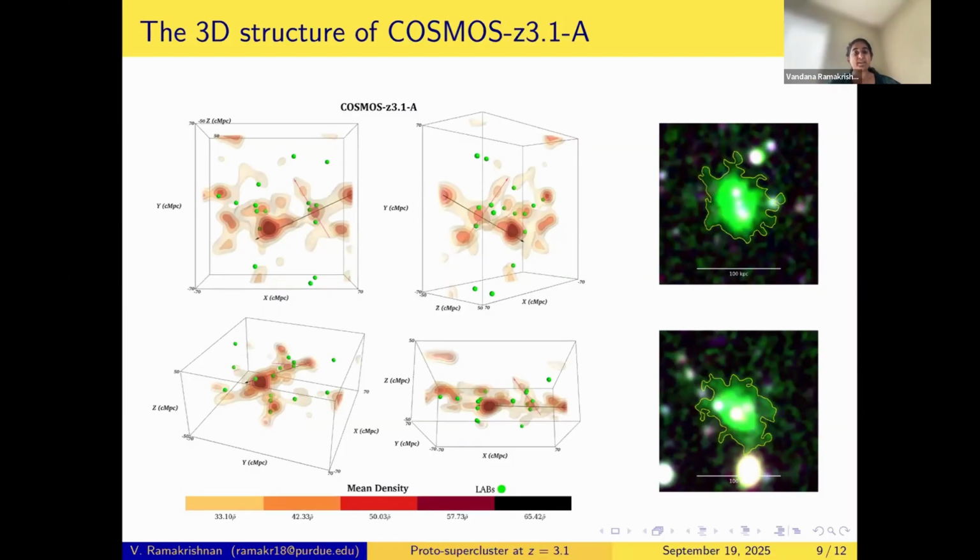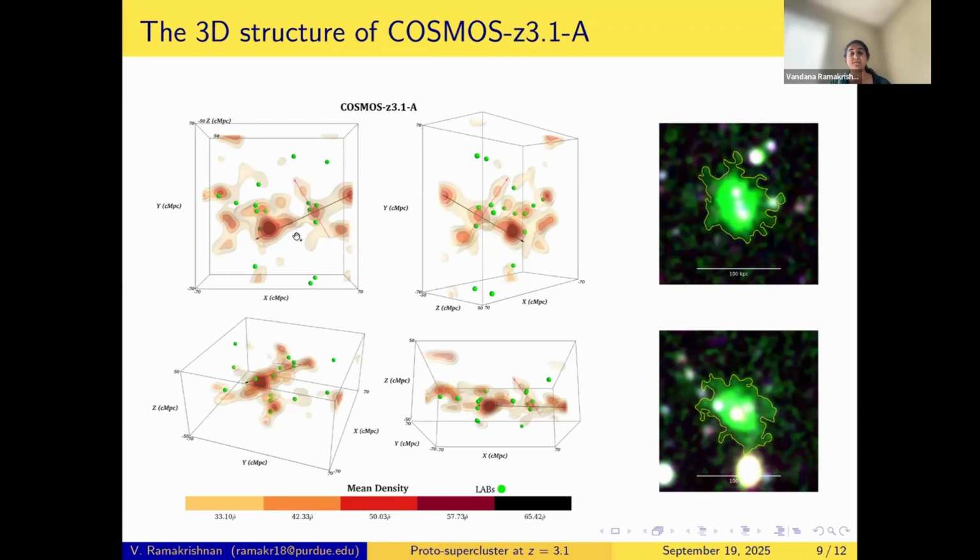The position of the LABs within Cosmos 3.1a doesn't immediately answer the question as to what the source of energy for these LABs is, but it is interesting that they seem to systematically avoid the most overdense region while also being very closely associated with these LAE overdensities. And just for context, the number of Lyman alpha blobs we see in this one region is 4 times higher than what we see in other more unremarkable areas of the cosmos field. So this is very interesting, right?